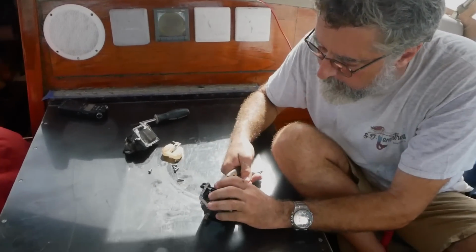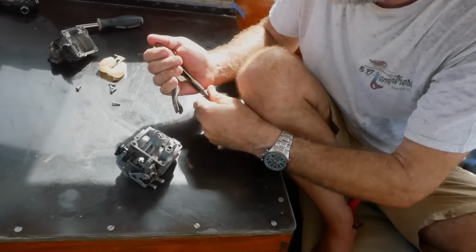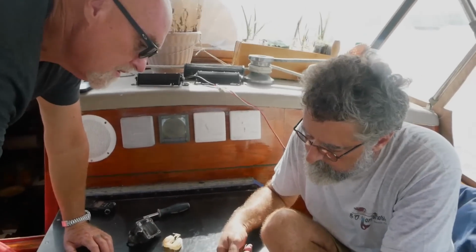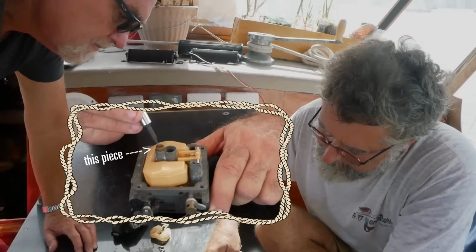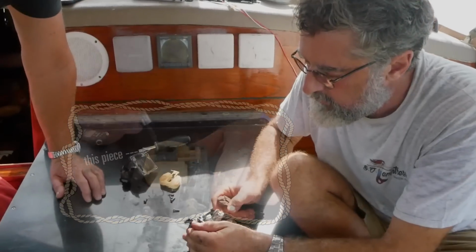This bothers me more. This broken off piece of brass. I won't try too hard, but I'm going to try to get it out. Because I don't think this is your problem. No, that's jammed right up in there too.